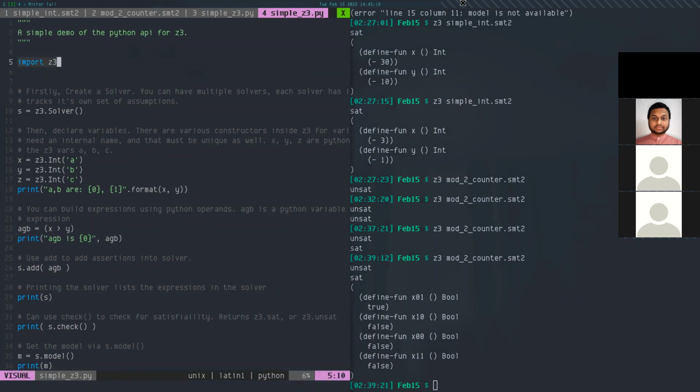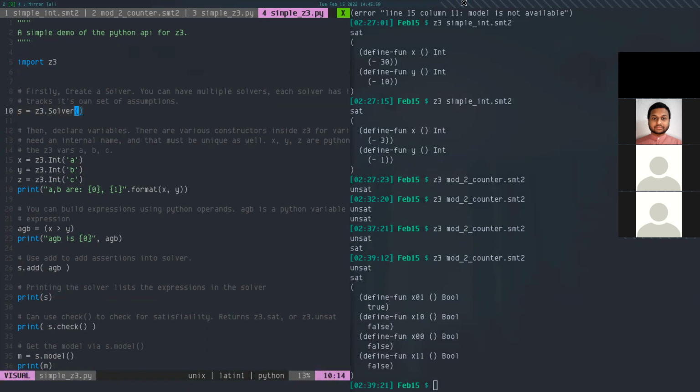First things first, how do you use Z3 in Python? You import Z3. In general, when you're installing Z3, I think other people will be able to give better advice because I've only installed it once, but I've heard that just using pip install is the best way to go, at least on Linux and Mac. I'm on Windows, so I'm not sure. If you have any issues, let me know. I can help you.